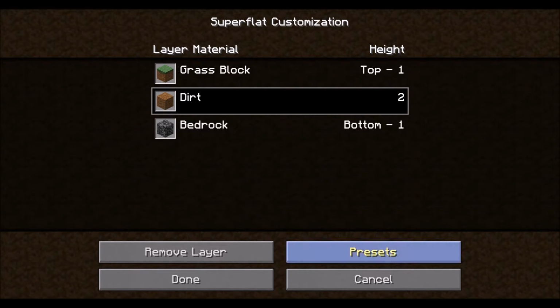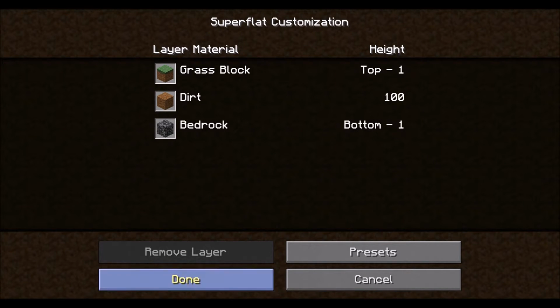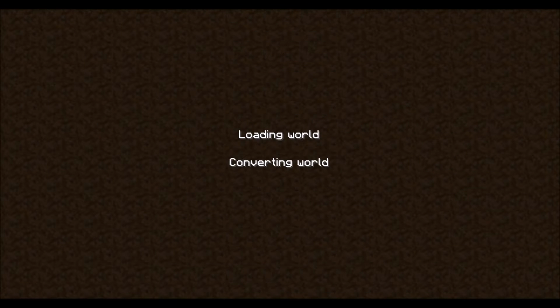So I want the dirt. I want there to be like more dirt. Okay. Let's do 20 blocks. No, let's just do 25. Now let's do 100. Nah, we'll do 100. There we go. And let's press done. Cheats on, okay. Let's create our world.